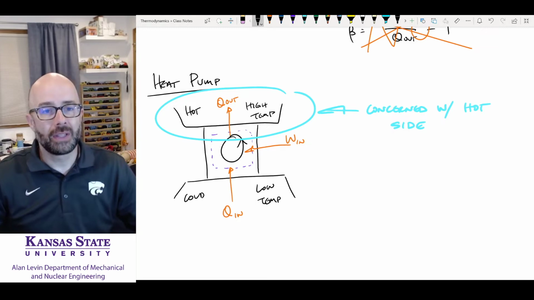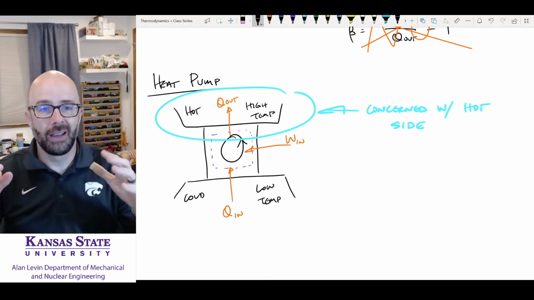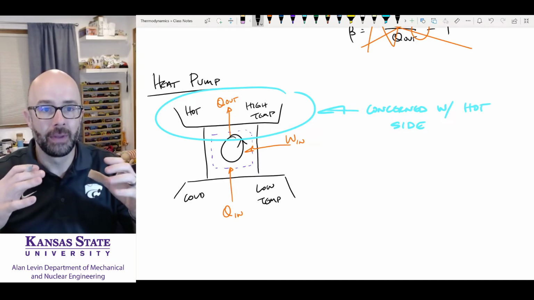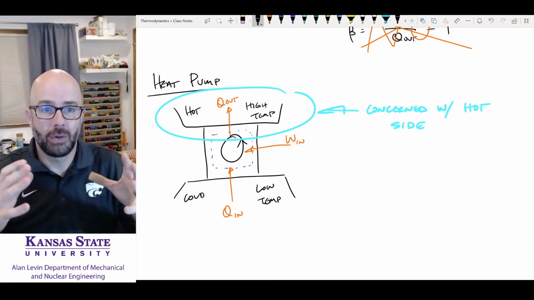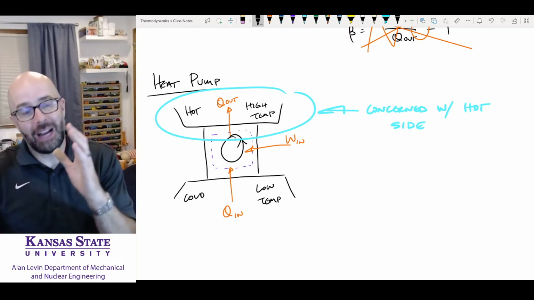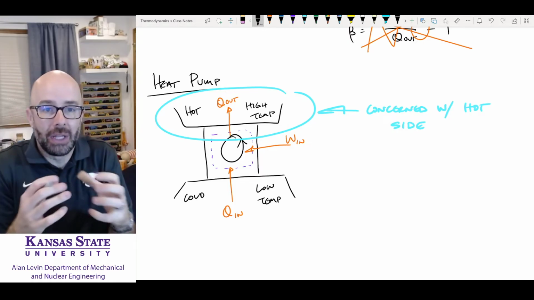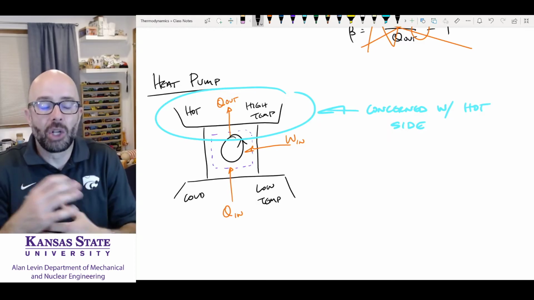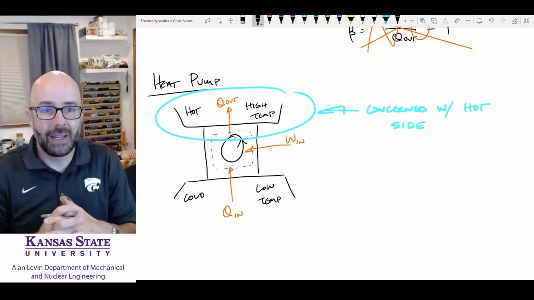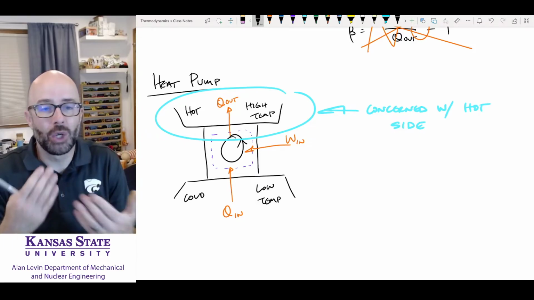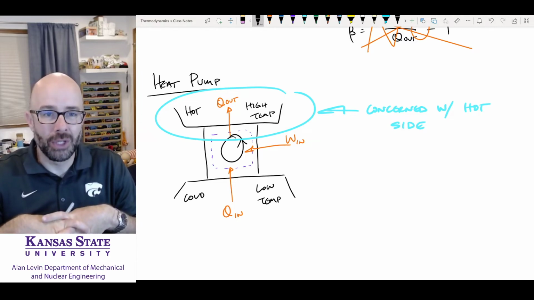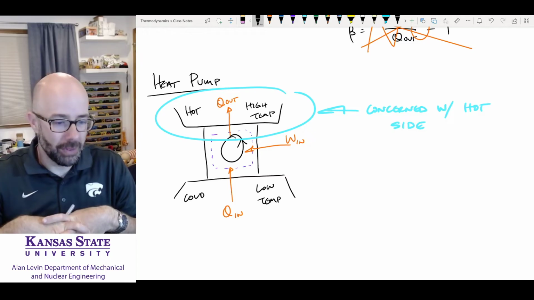And now you can sometimes buy refrigeration systems. Sometimes, like when we bought the air conditioning for this house, one of the options was to buy a heat pump, and the heat pump is basically a refrigerator, air conditioner and heating system all in one. They just run it a little bit differently in different seasons to get you the cooling or the heating that you need. And heat pumps are usually used where there are mild winters. That's where you're going to see a lot of heat pumps.